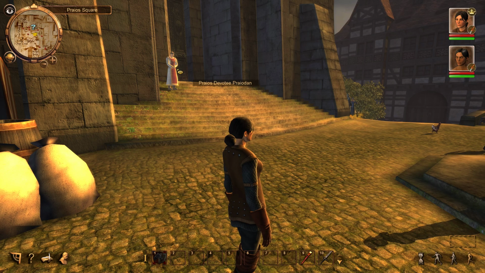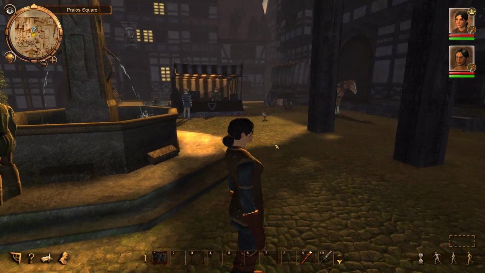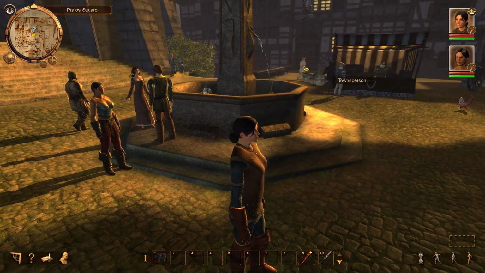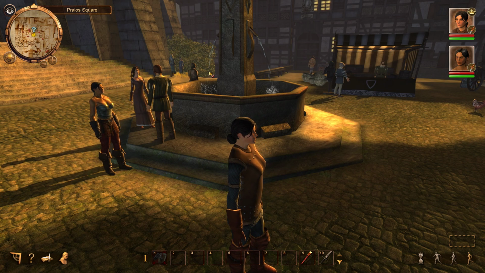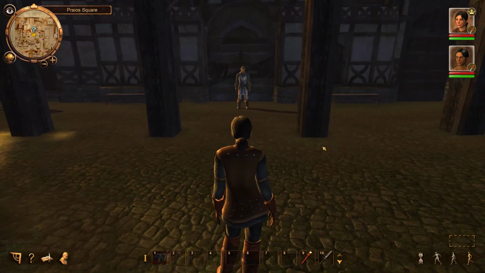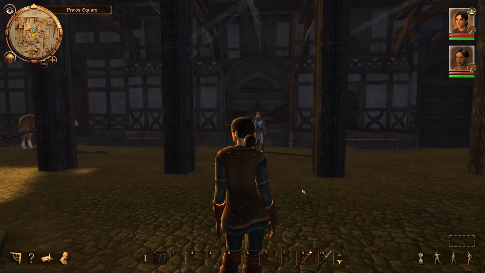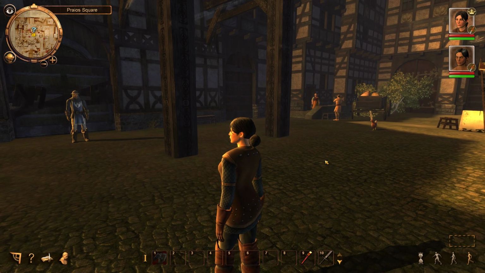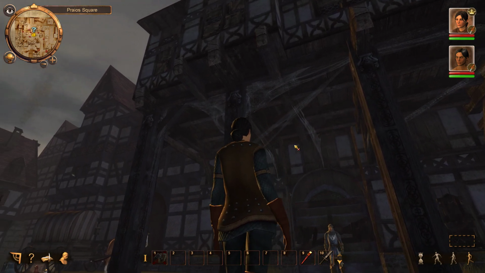Townsperson. Temple of Preos. Yeah, I'm guessing that guy is gonna tell us. Silver pitcher. Right. Well, next episode I'll go and talk to Guardsman Hessler here.